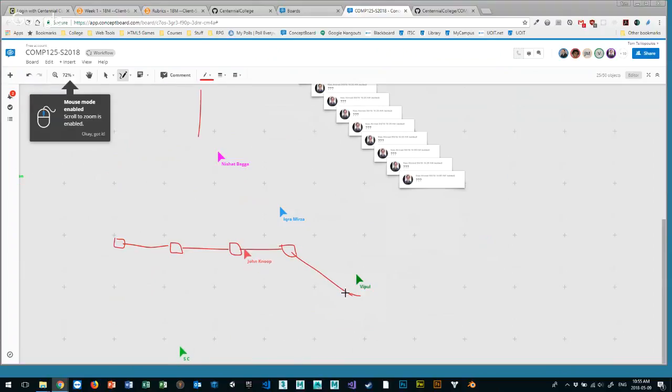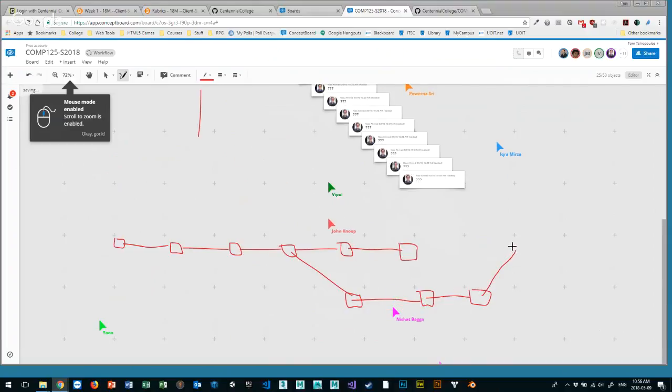is create another branch. Notice that I'm branching off of the master branch. Here's my master branch, and a leaf comes off it and creates a new branch. Maybe this is the debugging branch or the new feature branch. I can continue to create commits on this branch. Eventually, someone else might be on the master branch continuing to do work. Eventually I want to merge back in. When I merge back in, the master branch gets synchronized with my new commits, and it has all of these commits plus all of these commits.